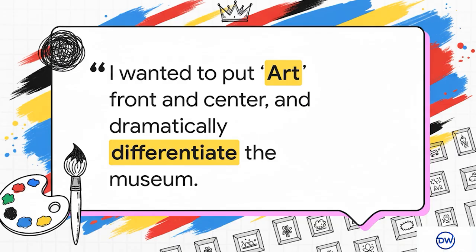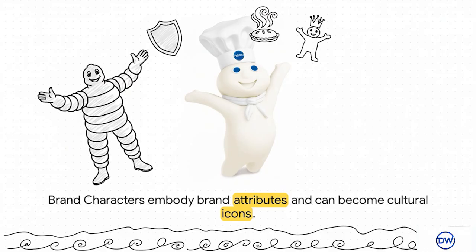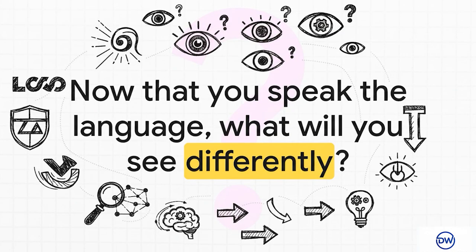It's incredible. And of course, there's another type of living logo that's been around for over a century, the brand character. I'm talking about icons from the Michelin Man to the Pillsbury Doughboy. These characters literally give a face and a personality to a brand's attributes, like reliability or comfort, and they become these huge cultural icons we all know and love. So there you have it. We've gone all the way from simple word marks to classic emblems and even to these incredible dynamic symbols that are literally alive. You now have the tools, the decoder ring for the visual world around you.